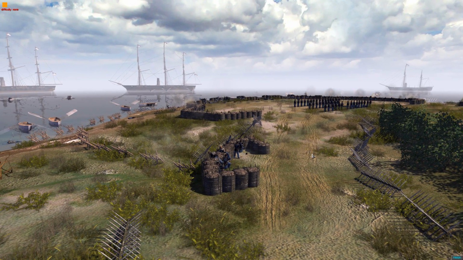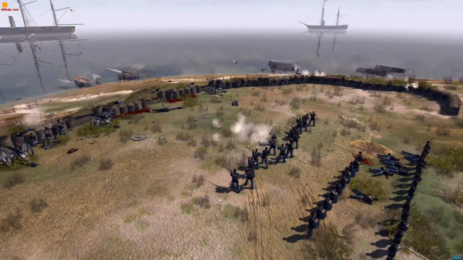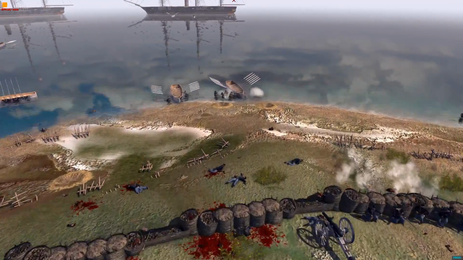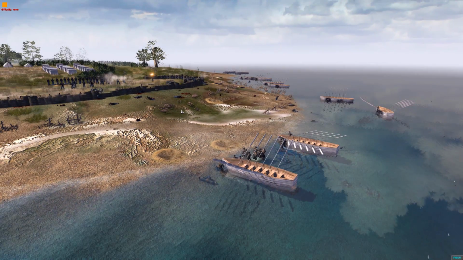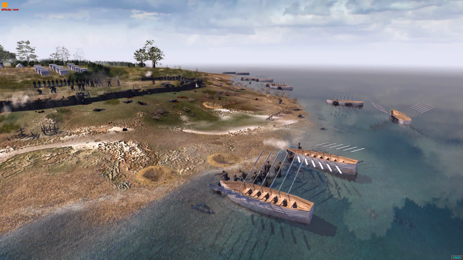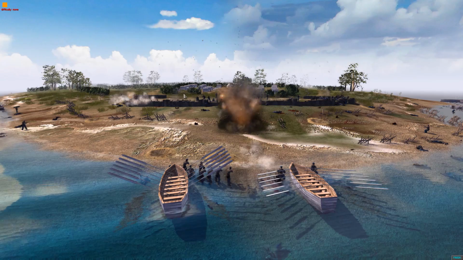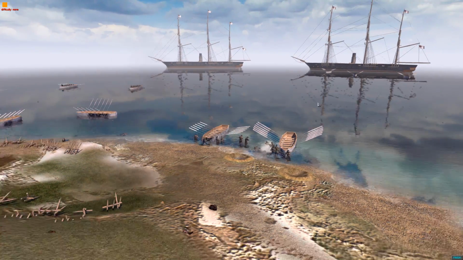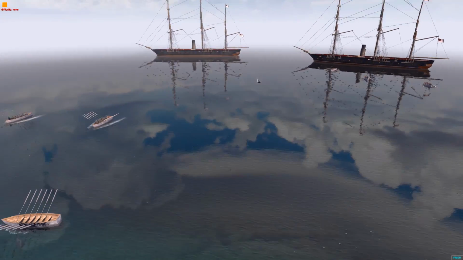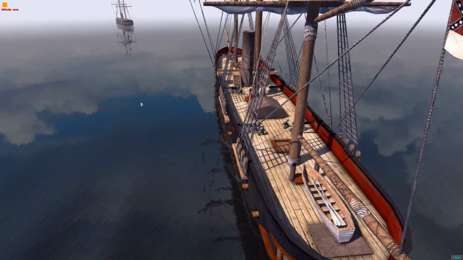Oh, there we go. The next wave is being called in, in perfect timing. They can counterattack the Confederate Marines coming up the water now. Still receiving naval support back there. Let's have a quick look at the warships. I think you'd like to see these guys a little bit up close.